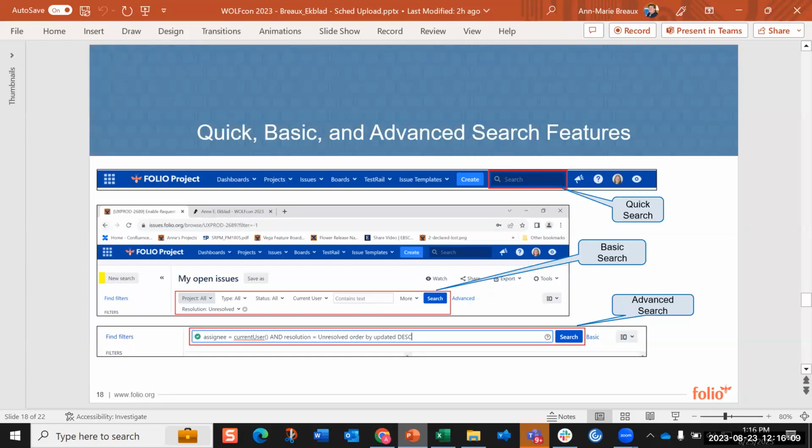Okay, I will also do a demo, but we can see here, this is what quick search looks like within Jira. This is what basic search looks like. And over to the far left, you can see a little bit of a highlight for new search. And then this is what advanced search looks like. I would also just like to point out that within basic search, the way that you can switch to advanced is by clicking advanced. And then also you can see here we're in the Jira query language and we see basic here.